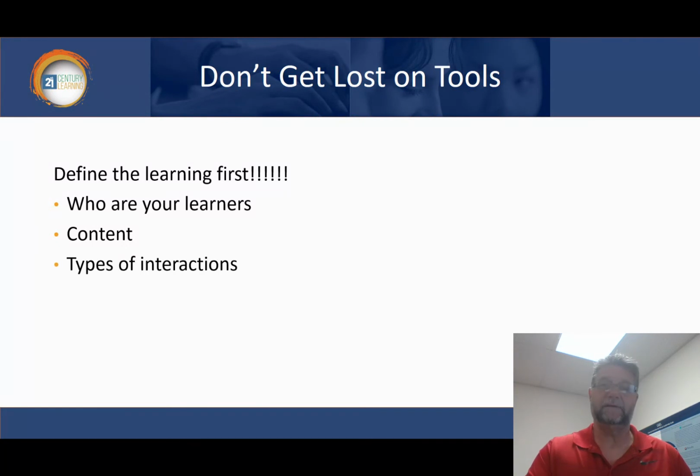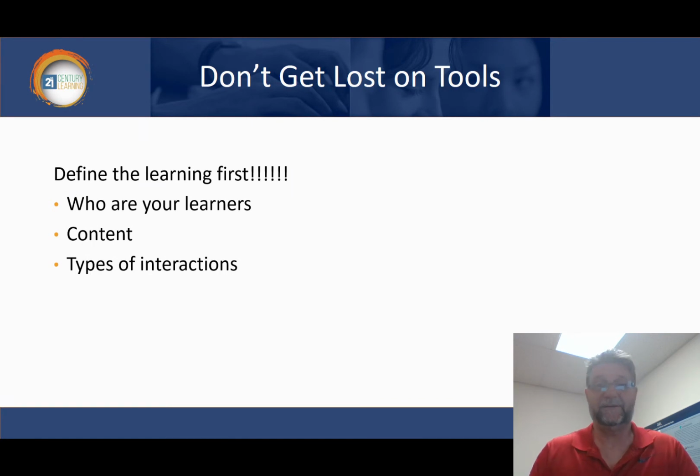And then types of interactions. How are people going to interact with the material, with the content? Because remember, we talked earlier, people actually make a relationship with the curriculum, with the content, and a big piece of that is how they interact with it. We can get a data dump from Google.